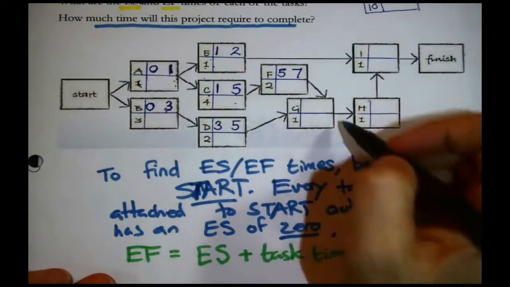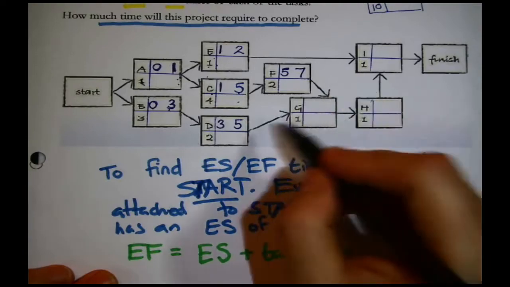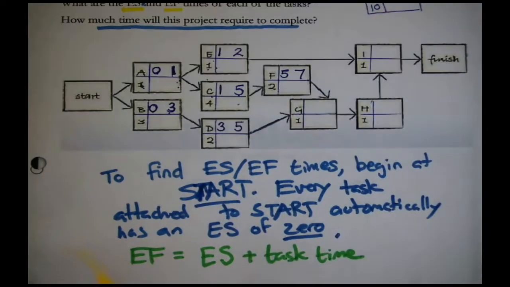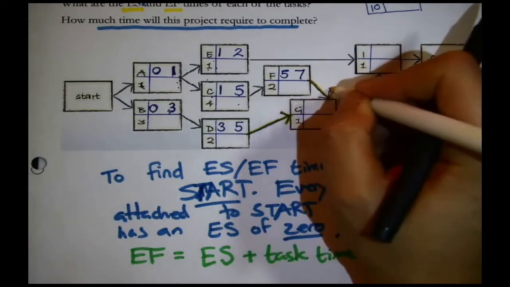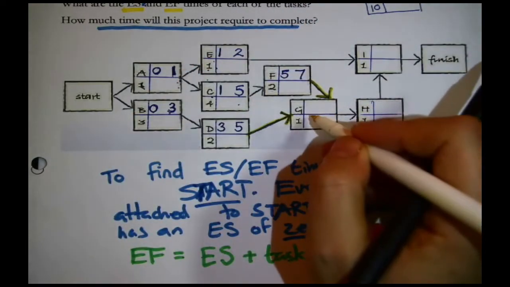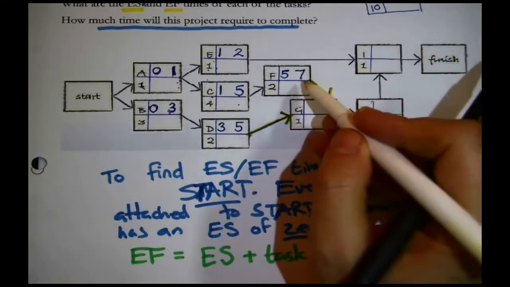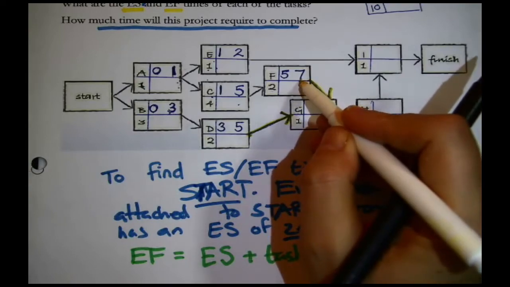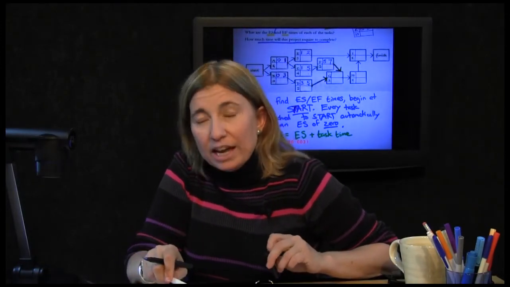And we just keep filling these out. Now I'm looking at G. Careful, I'm looking at the network. Do you notice that G has more than one immediate predecessor? Everything that we have dealt with so far only had one arrow pointing at it. But G cannot be started until F and D are finished. We've just found out that F could be finished at the earliest in 7 days and D could be finished at the earliest in 5 days. And the question is still the same. What's the absolute earliest we could start on G? It's waiting on both of them to finish.